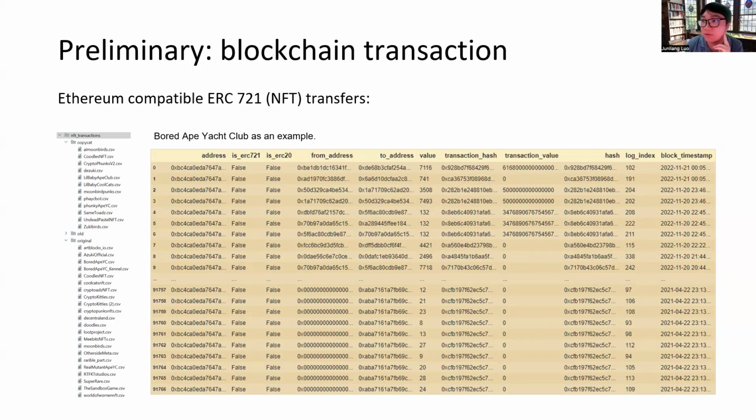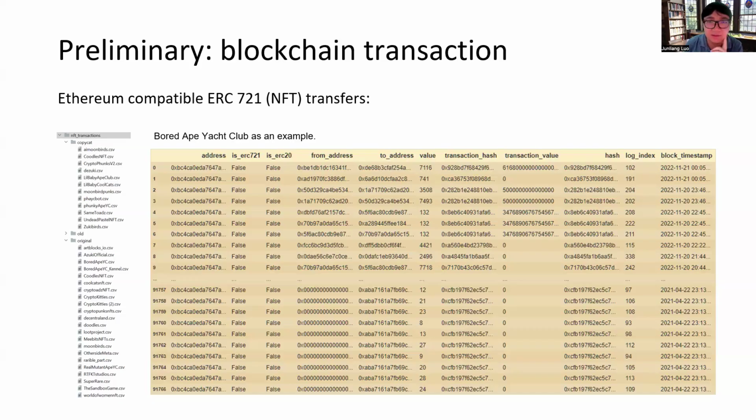This means every token is a unique one. For example, I used to collect data from the top, the most influential NFT programs, and one of these is this Bored Ape, this funny monkey, right? That used to be very expensive.